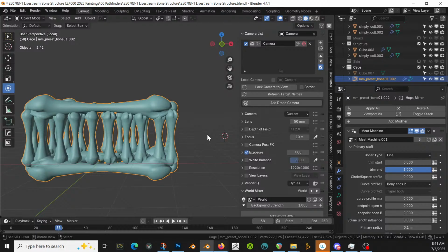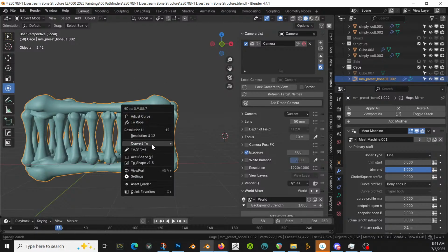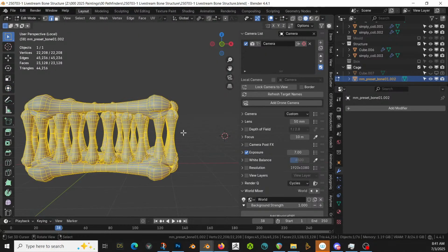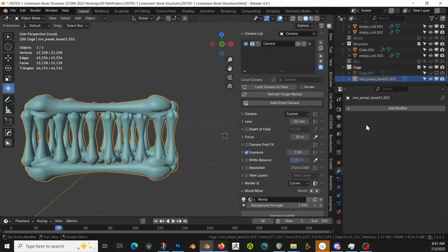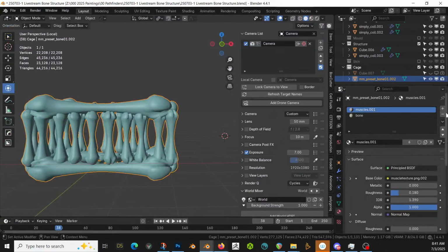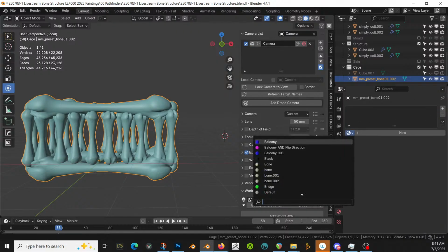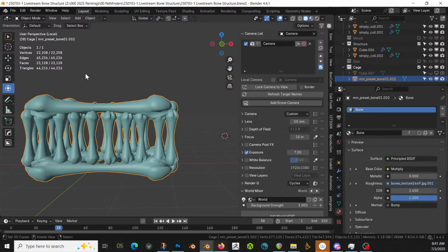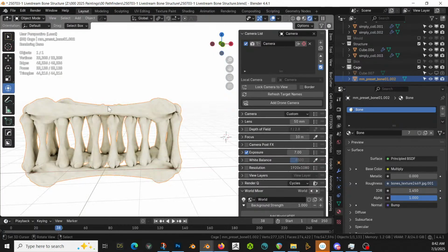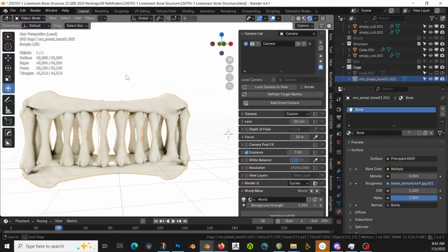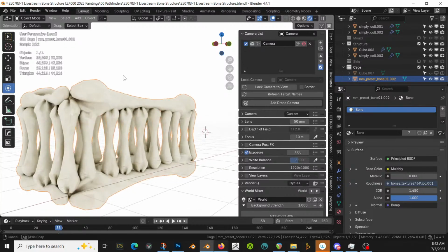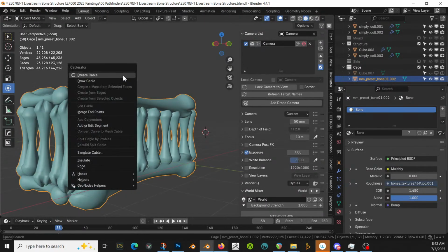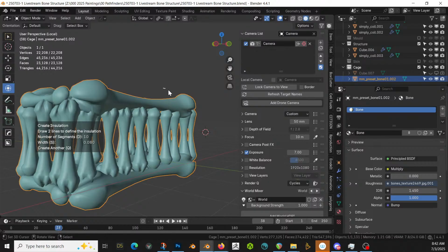But let's take this and Q and convert to mesh. Tab A, U. Smart UV project it, unwrap it, and give it bone. Either those, but bone with a capital B. Cool. Nice. Now, let's see if this will work. Insulate here and here.